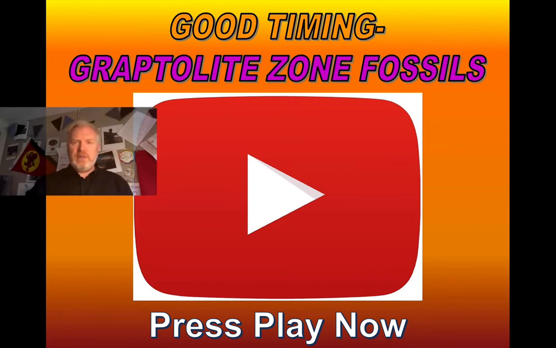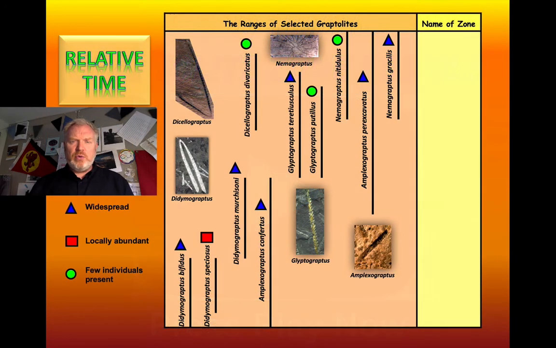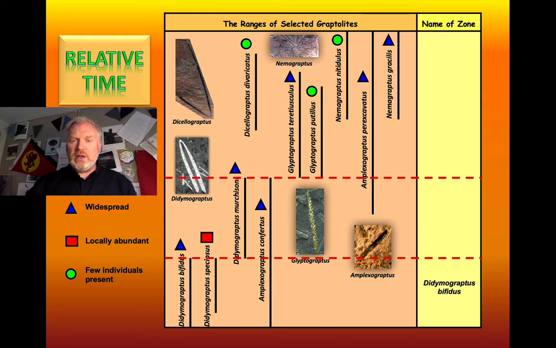Okay, let me show you what I've done to zone this diagram, or to zone this period of time. The first zone for me finishes at that point. We've got a widespread fossil that defines that time quite nicely, Didymograptus bifidus. My next zone falls in here. Again, well defined by Didymograptus murchisoni. These two fossils, by the way, are quite common over in West Wales.